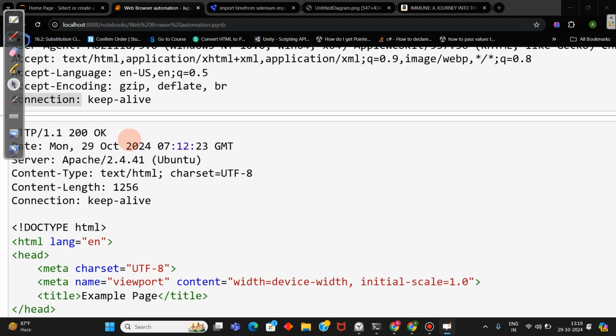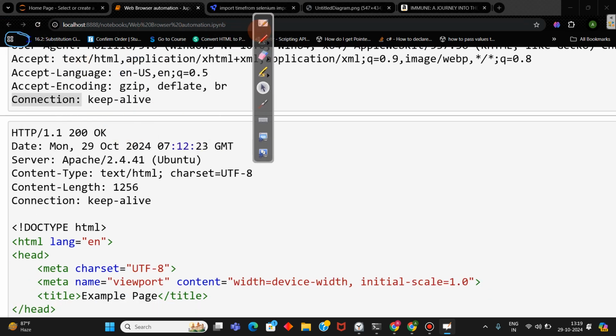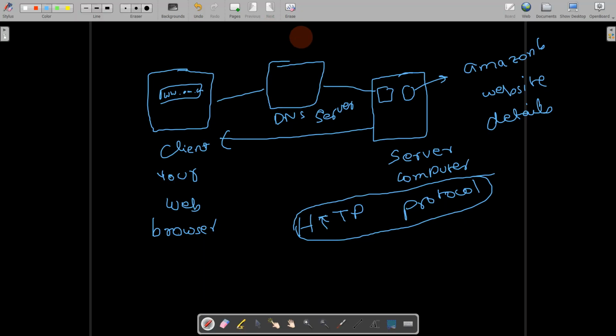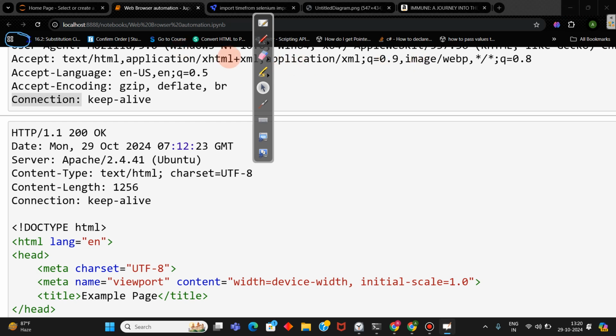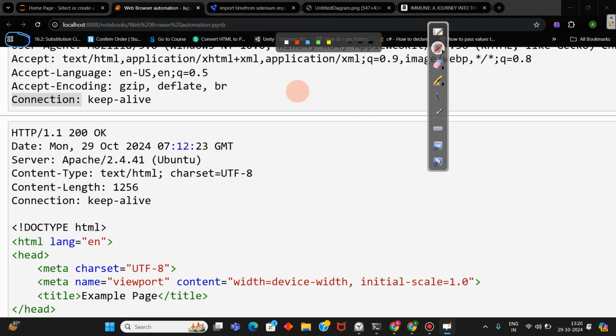Okay, next that we need to understand is an HTTP response. This is an HTTP response.